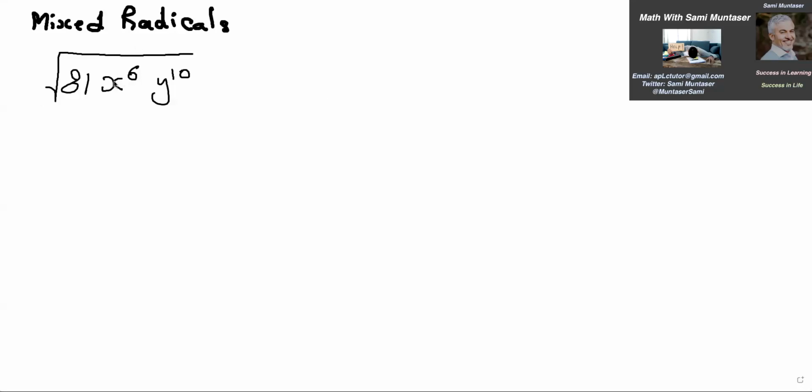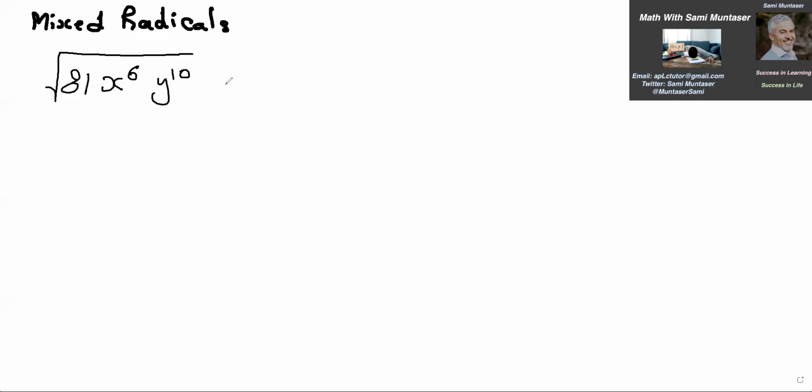So mixed radicals. If you want to square root something like this, always know the square root has a little 2 that we don't write here. It's an invisible 2, but always know there's a 2 right here. That's what is square root. Otherwise, they'll indicate it's a cube root, or if it's a fourth root, they'll indicate a 4. But if they don't put anything, just know that there is a 2 in there that's invisible.